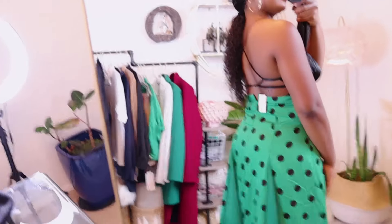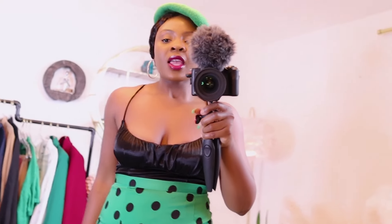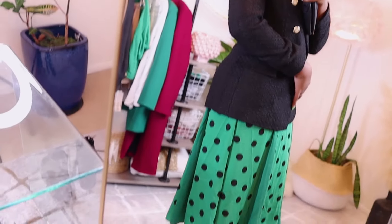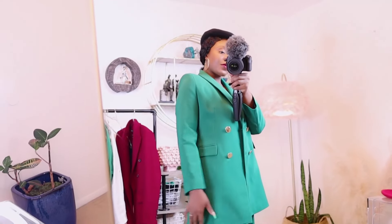Now I'm pairing the skirt with this top from Urban Outfitters — I recently got it, it's actually a bodysuit. It's great for a date or a night out. I also have a bodysuit from Zara that is green that I bought for this skirt, but I feel like it would be just too much green. Let me add a blazer — here is the look with the green blazer from Zara. I know I promised myself I wouldn't do this, but it is really really cute. Tell me in the comments which one you like best — the black outfit or the green one.